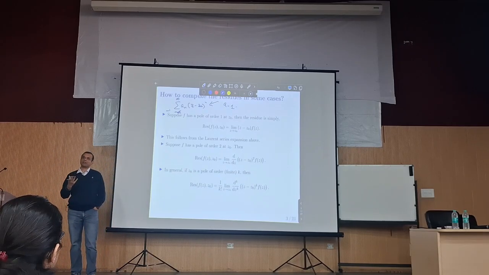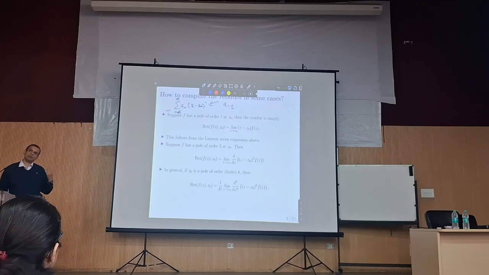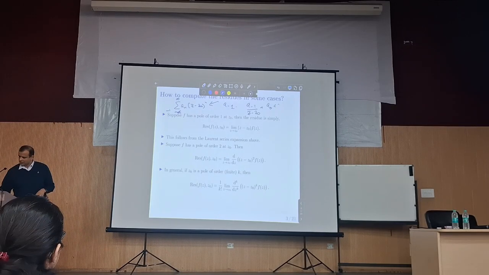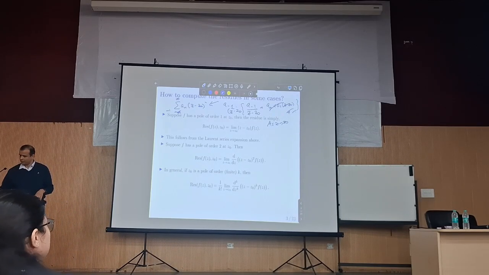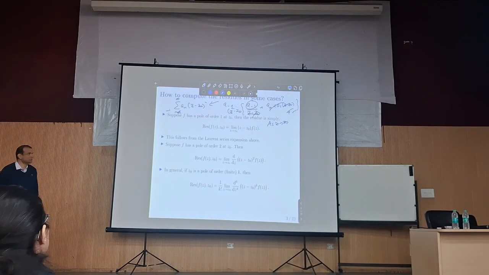But a minus 1, you can find simply. Why? Because you just multiply by z minus z0, and then you let the limit as z goes to z0. Every term will disappear, because for a minus 1, you had something like this: a minus 1 by z minus z0 plus a0 plus a1 (z minus z0), etc. Now you are multiplying this with z minus z0, and then as z goes to z0, all these terms will disappear. Only this term is left. But this is for the case in which it's a pole of order 1.